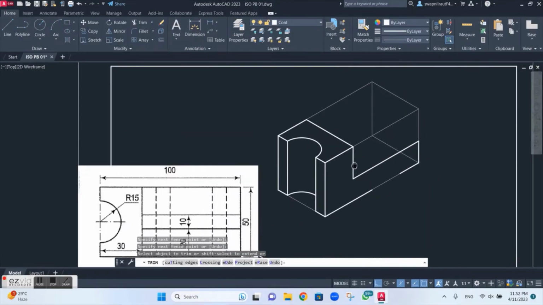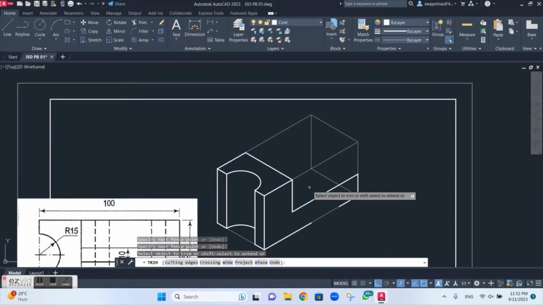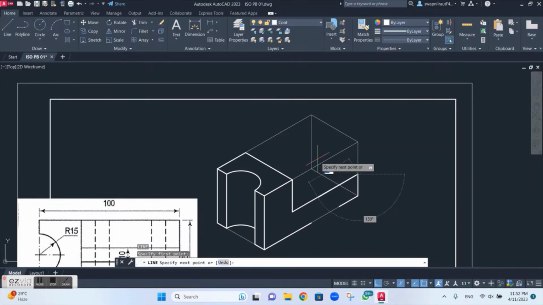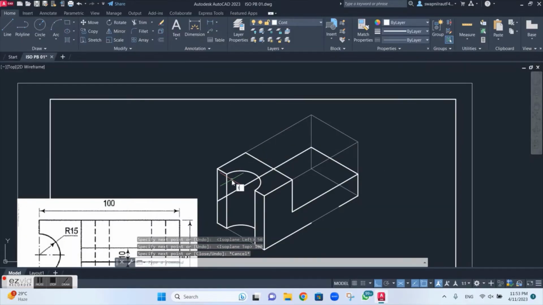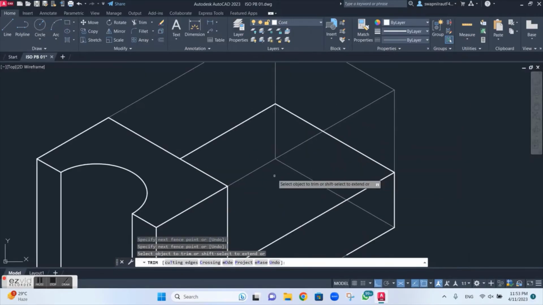Okay, now if you look into the top view, you can see a rib over there, but before that, we will complete this top view part. So I will click on L, enter, change the plane. This is 50, so I will click on 50, and then this I will go and click 100, and then I can trim the part which is overlapping or intersecting. So TR, enter, enter, I'll trim this part, I'll trim this part, and trim this part. Okay, so now it looks good.